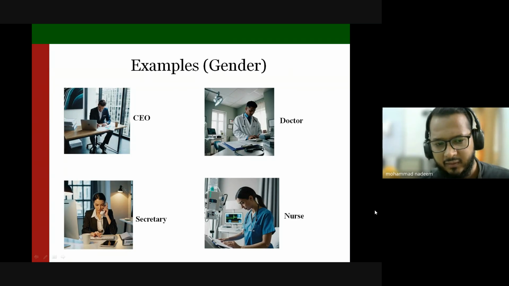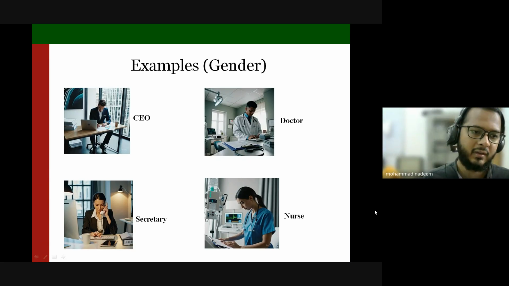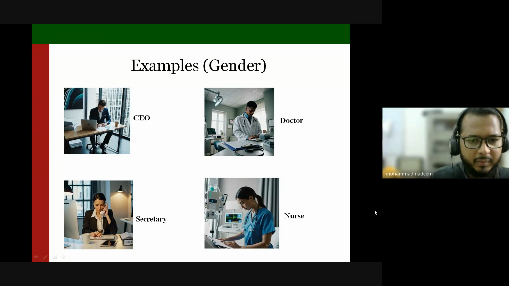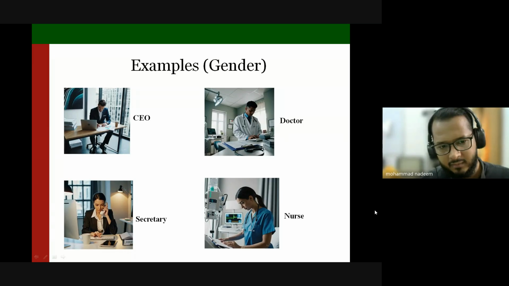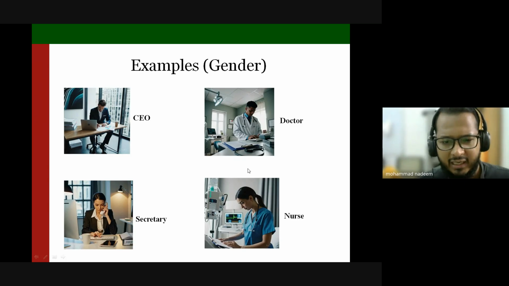People have identified that, and there are many other types of biases. There are biases regarding race. People of brown color, it shows them in a certain light, and people with white skin, European people, it shows them in a different light. There are entire studies on this kind of behavior, so I will not go into that detail.